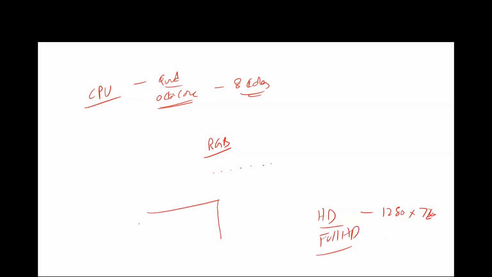If I speak about full HD, it is 1920 dots horizontally, 1080 dots vertically. In the same way, you go with 2K, 4K and all, and the resolution keeps increasing. Now, these dots are generally called pixels, not your mobile phone. The dot is called a pixel. Each pixel will represent a value, red, green, and blue. Based on the intensity of red, green and blue, you will be able to see different colors on your screen.